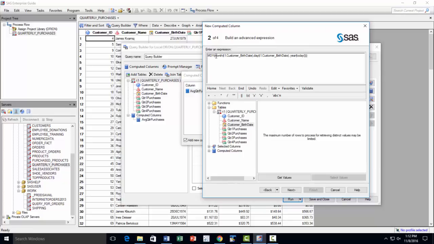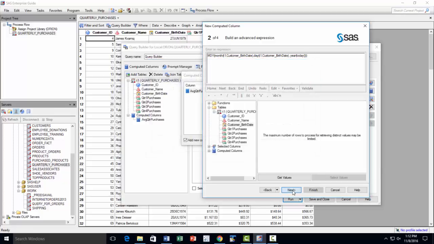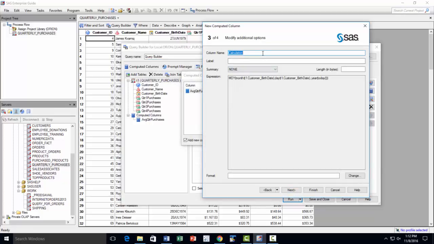So now the MDY will take the month from the customer birth date, the day of the month from the customer birth date, and then this year. So to validate, everything seems fine, no errors. So now we'll give the name promo date. That is, we want to send a promotion on the day of the customer's birth date.